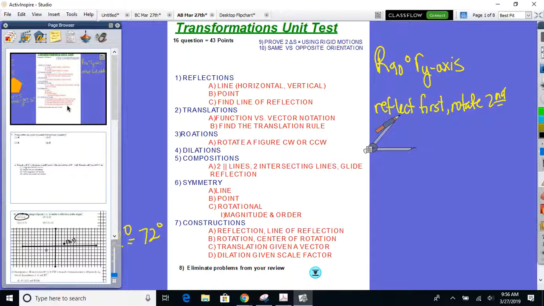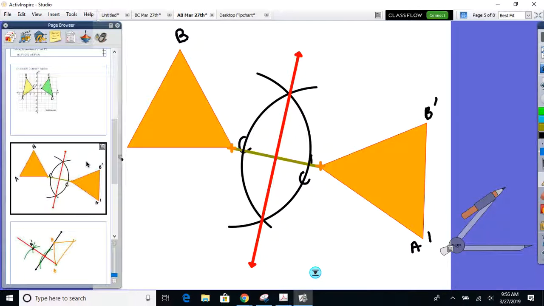Yep. You do two perpendicular bisectors. So if I go back to that question that Emma asked about the line reflection, let's say I rotated it instead. If I want to find the center of rotation, I do this, and I do another one and see where these two perpendicular bisectors meet. Yep. And again, you are not responsible to rotate a figure using your compass and straight edge. Just find the center of rotation.